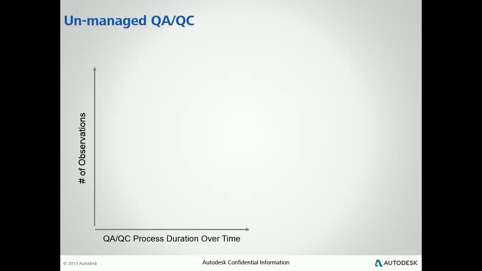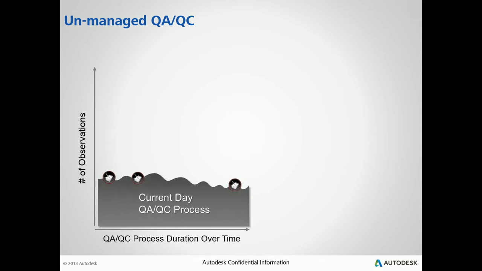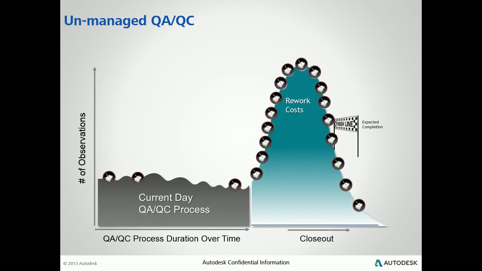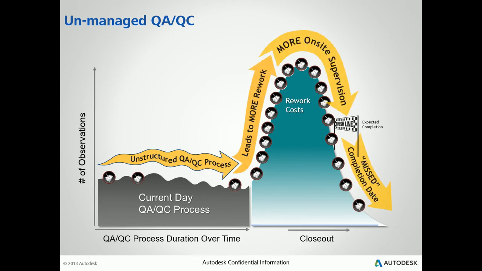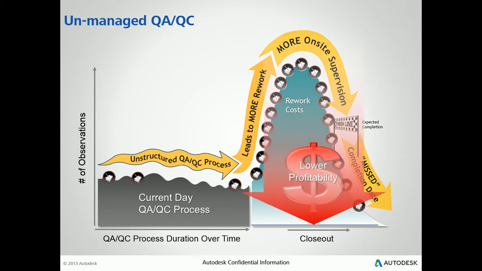Well, the main idea is that we have a lot of observations that are done during the work on the field. In a classic workflow, most of those observations are taken at the very late stages of the work in the field. That way, all the cost is moving towards the end of the field stage, which usually is reducing the profitability.